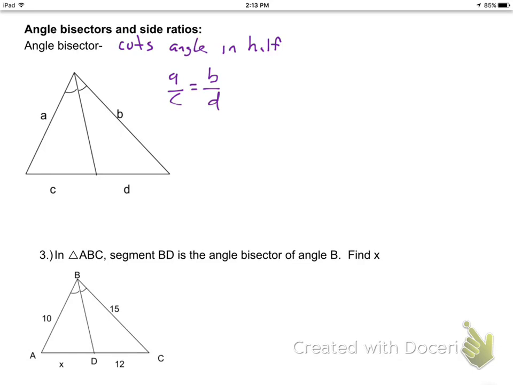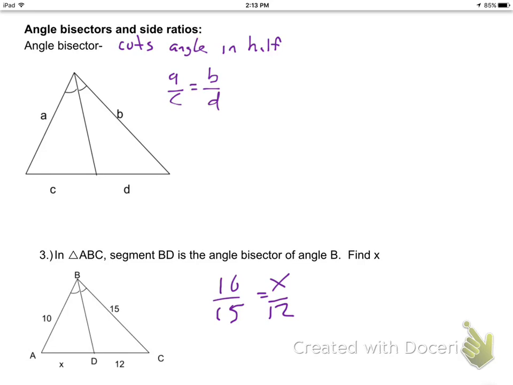So in this case, find x for me in part 3. Notice that it's telling you that you have a triangle ABC. It's telling you that BD is an angle bisector of angle B. And now that you know that, that means you can use corresponding sides and ratios. So, what's the setup? 10 over 15 equals x over 12. I think it looks good. I could have had this set up 3 other ways. All give me the same answer.